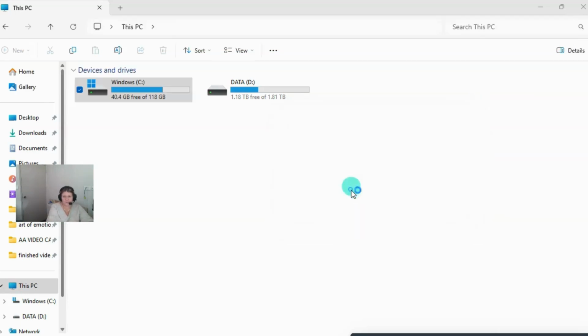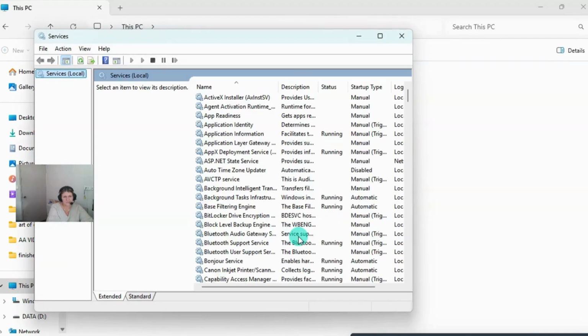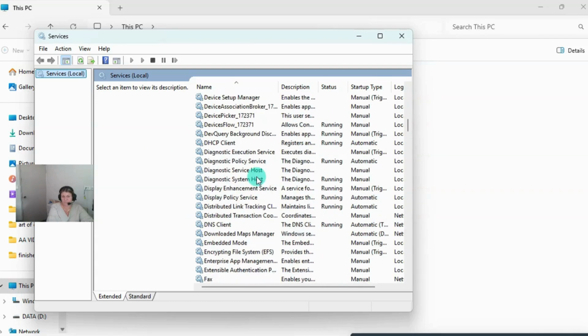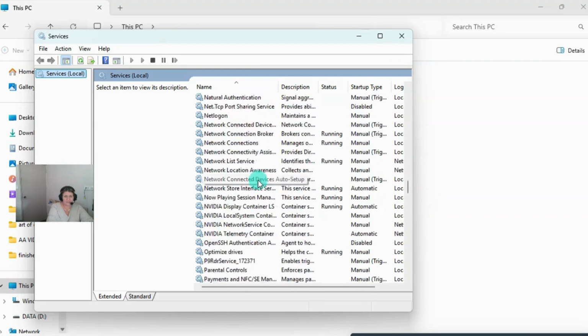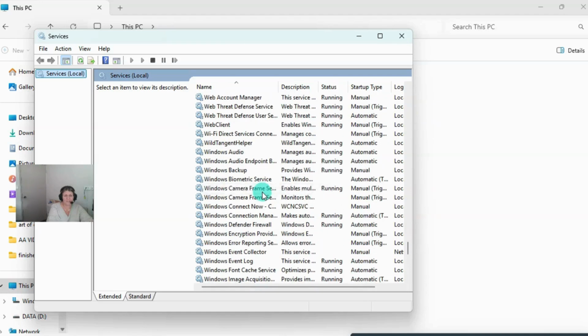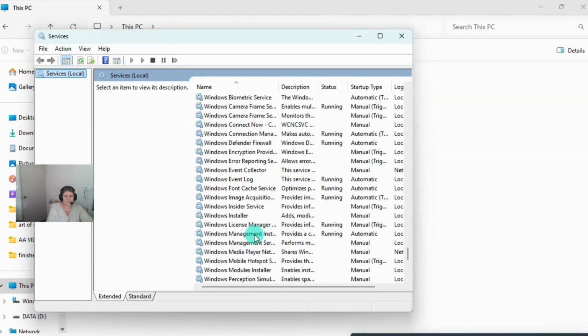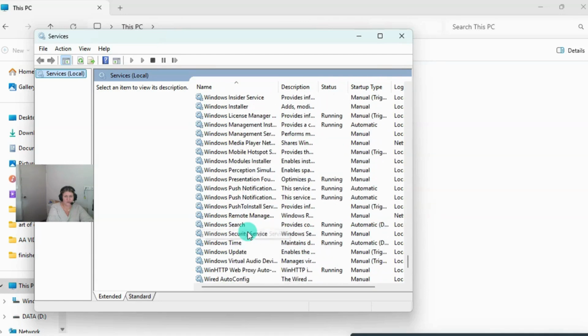All right, so let's go into the services section, and what we want to do is look for the Windows search. Okay, so it could be, let's have a look down here, Windows search, there it is there.